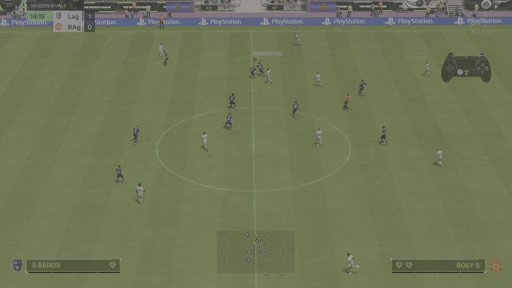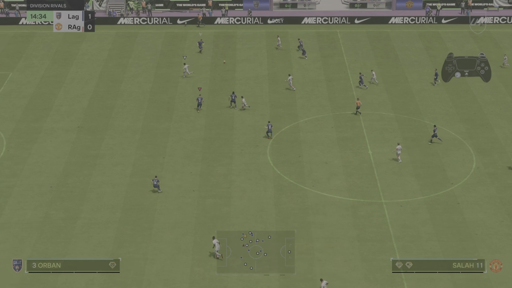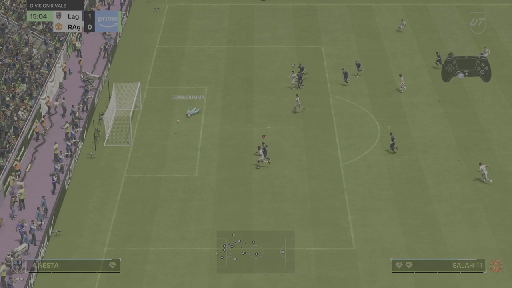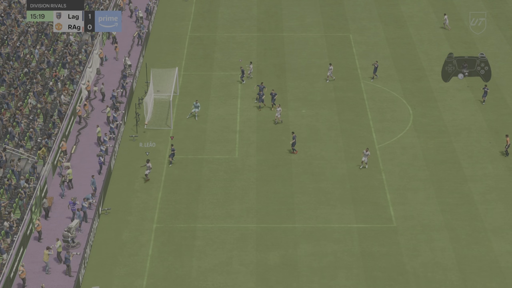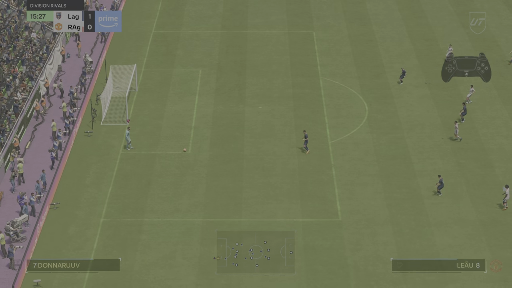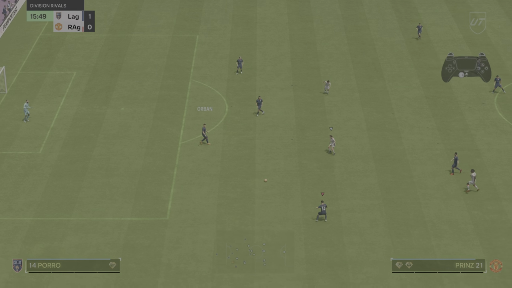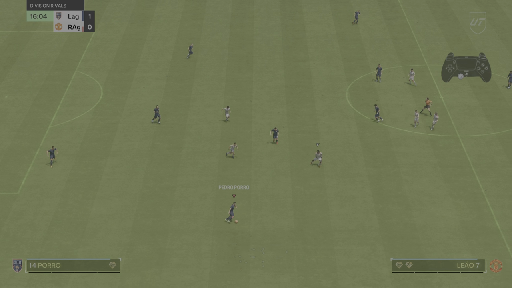Enzo Francescoli. Nice pass and on their march. Still a chance off the keeper. The chance didn't look on and it turned out it wasn't. Yeah, the angle was so tight. I'm not sure why he even attempted a shot. He had other options.